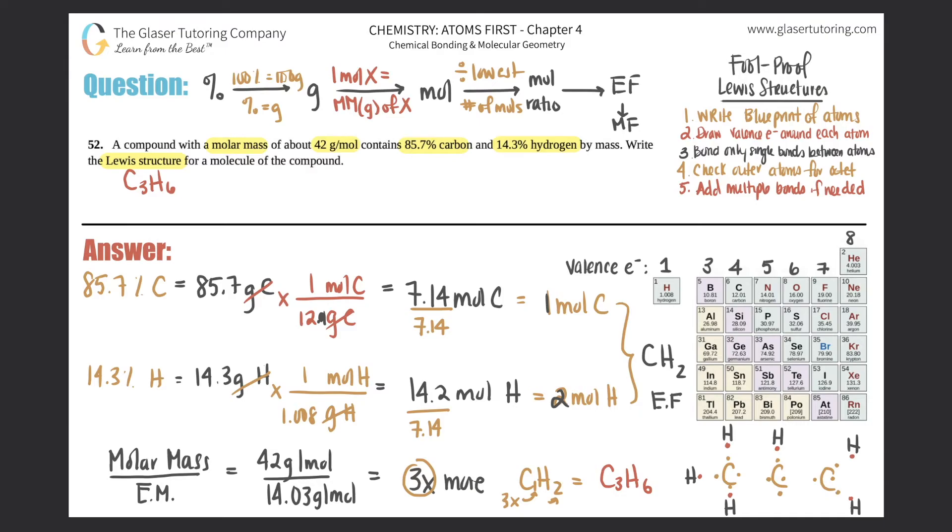Okay. So let's bind now. And we all get only single bonds. And then we check. So this has a single bond, single bond, single bond, and single bond. Now remember, hydrogen only wants to have two electrons, one bond. So all of these hydrogens will have the two electrons. A single bond represents two electrons. So all of these are perfect. But now let's see, this carbon has two, four, six, eight electrons. That's the octet. Octet means that they want to have eight when they're done with binding. Let's look at this carbon, two, four, six, seven. Uh-oh, that's not good. And this carbon has two, four, six, seven.